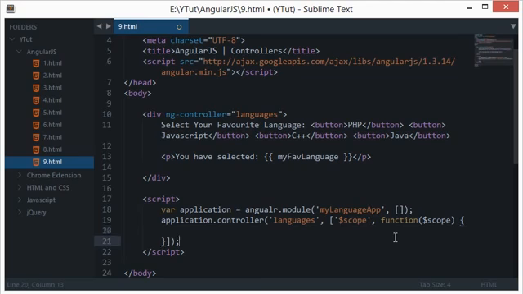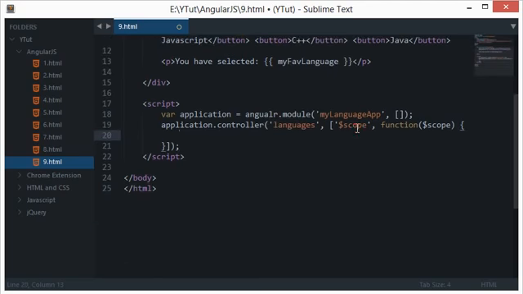So yeah, looks good. This $scope is an inbuilt variable of Angular, and we have to use that. The reason I am using a scope here and a scope here as well, and not directly like this, is that whenever you are working on production sites, you usually compress your JavaScript code with software available online.